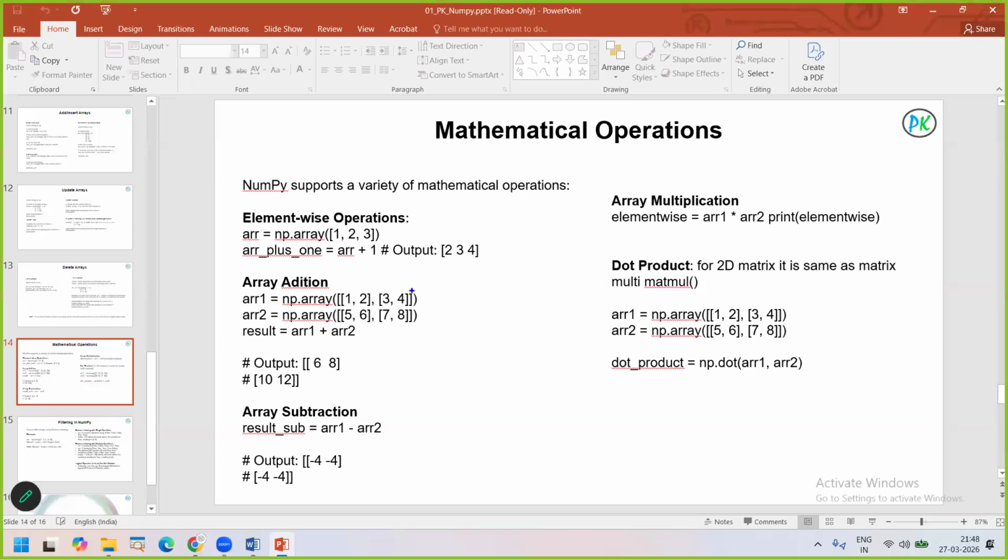Okay. Now let's understand, if I want to sum two matrices, it is simple, A plus B, right? If you want to subtract, A minus B. And then if you want to multiply, remember this. This is very, very important, and these two operations are very, very important. There is one concept called dot product.